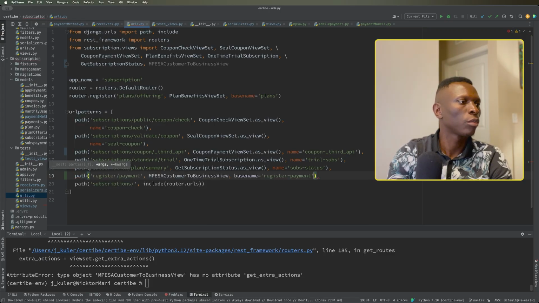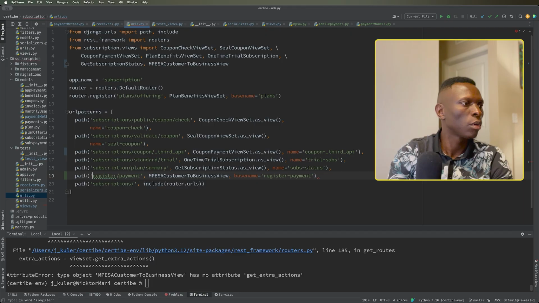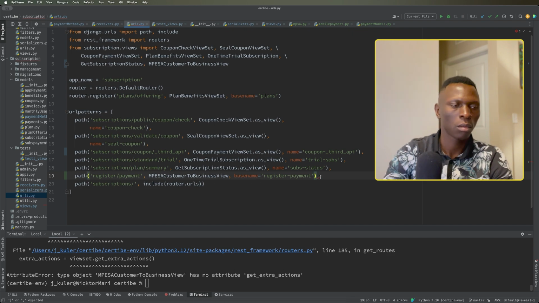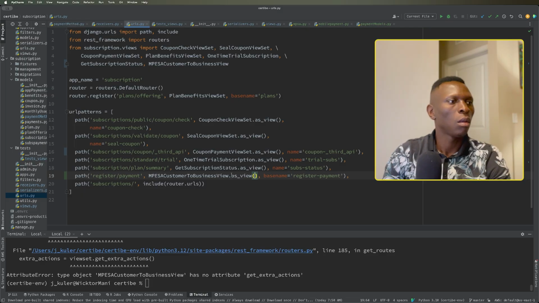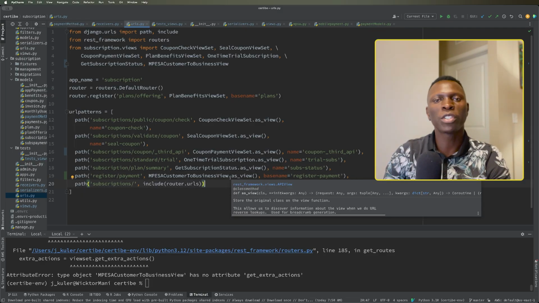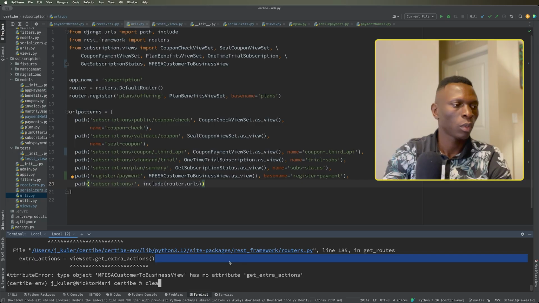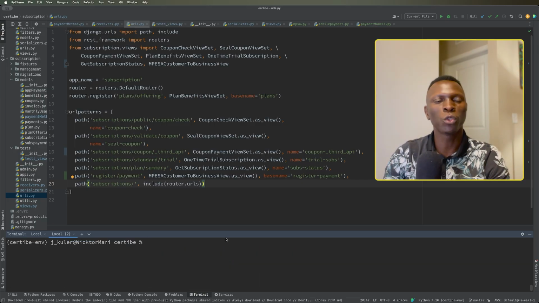Path, register payments. And this is because we are using a generic view. We are not using a model view set.